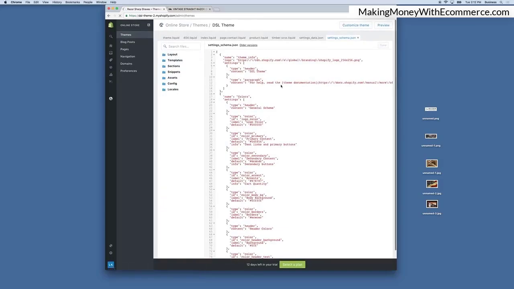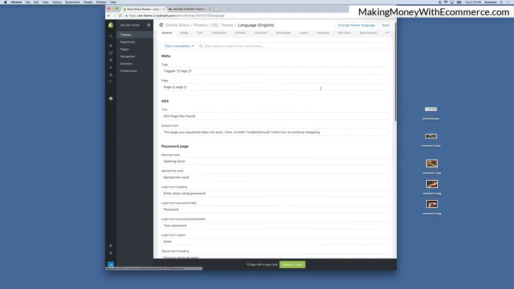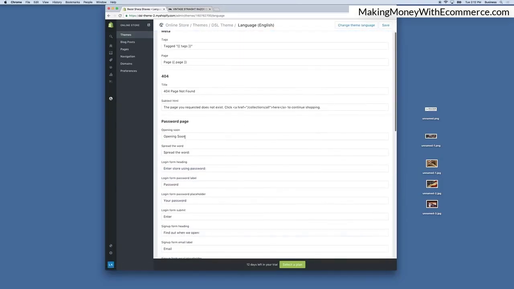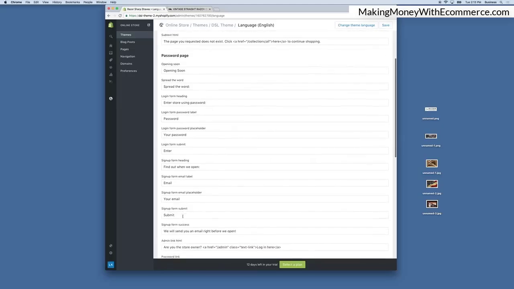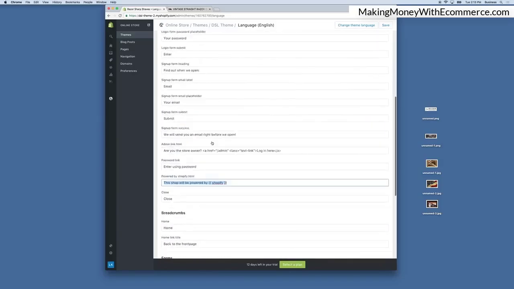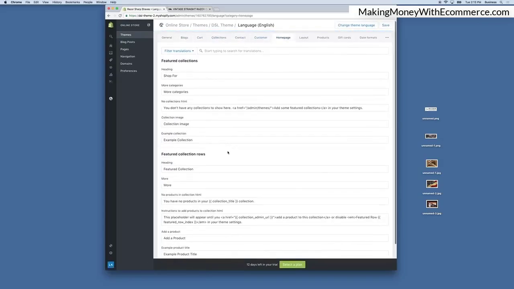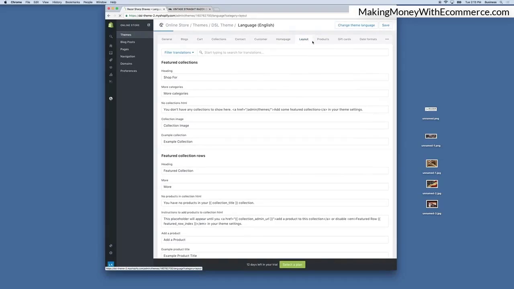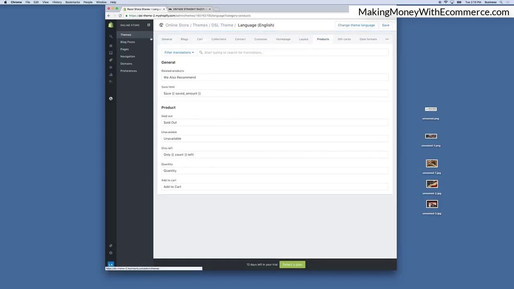So themes, again, we're back here. If we want to edit our language, this is kind of confusing because sometimes some themes put text here that you'll want to change. And it's dependent on each theme. But so see, like our password page, we could change opening soon here to a different set of text. If we don't want the word submit for our forms, we can change that. So you can go through, if you want to delete Powered by Shopify, you can delete that here. And you can go through each one of these and change the text that's shown, right? So again, this is different for every theme, but if you can't find where text is located, it may be in here. So it's just a little tip.